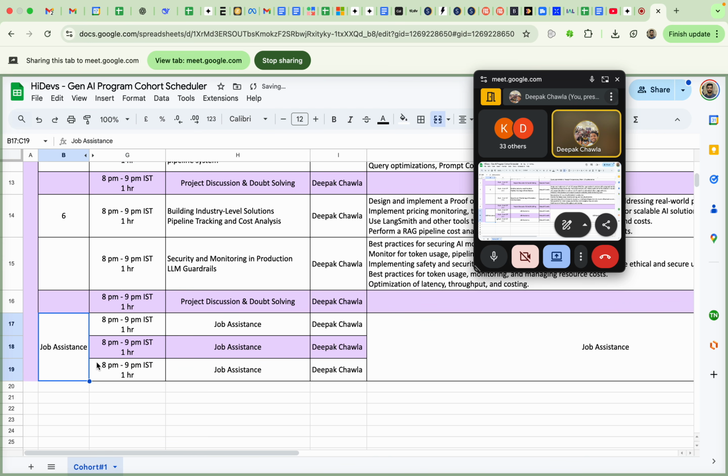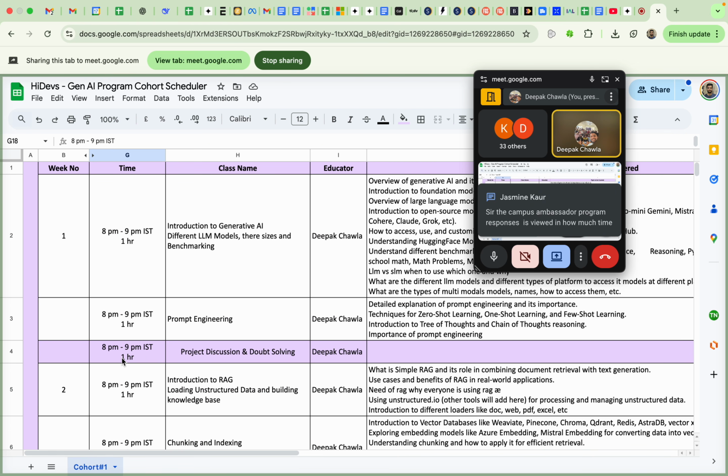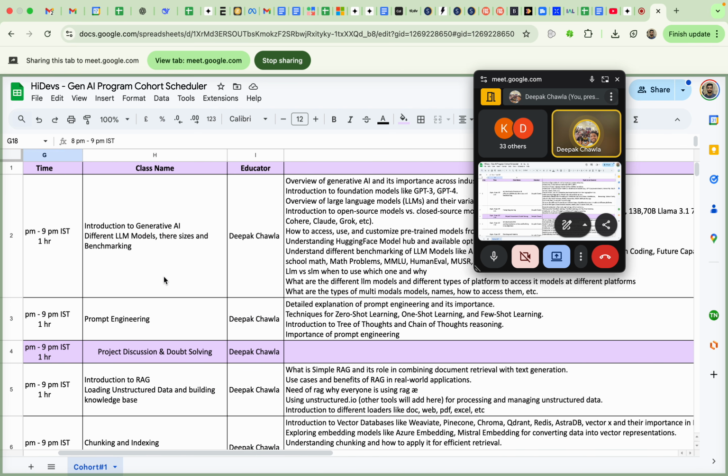And one of the coolest parts that last cohort students loved is the job assistant. I will come for 3 days for the job assistant, where we will talk about how to get a good job, how to apply for a job, resume, cover letter, LinkedIn profile, what you have to put into your soft skills, interview preparation, everything you will get here. So this is what we are planning to work on.